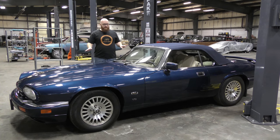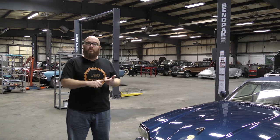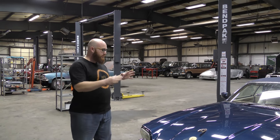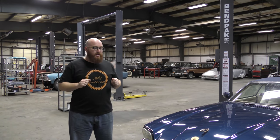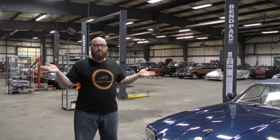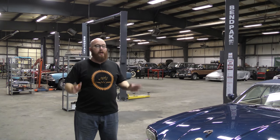Welcome back, guys. This is a beautiful XJS V12 - it's a 1995, and it is in pretty good shape. Not concours d'elegance condition, but very good shape for its age. You've seen in previous videos a blue Maserati coupe and a silver 1997 4S - this is the same customer. He's brought us this beautiful XJS, and he's a wonderful customer: 'Here's the keys, don't call me about the cost, just fix it and call me when it's done.'